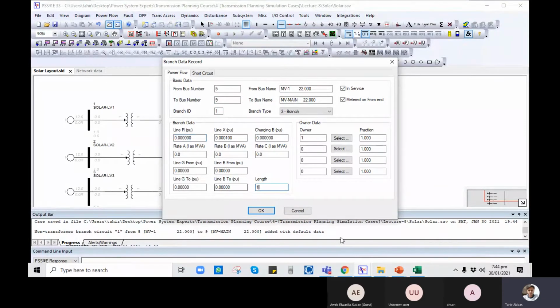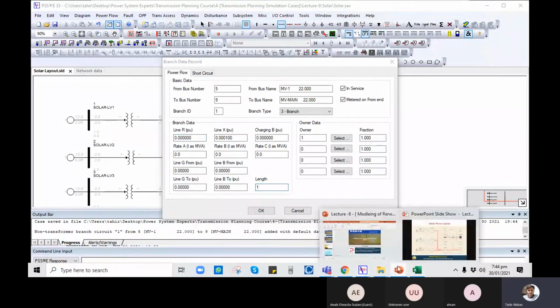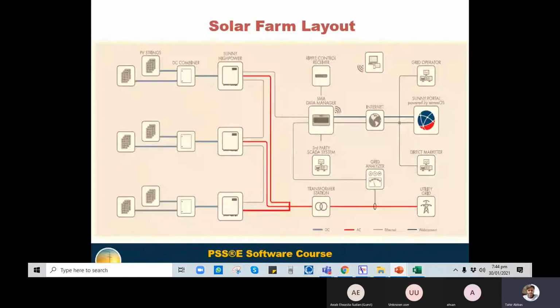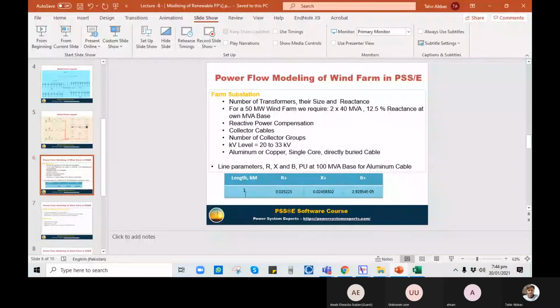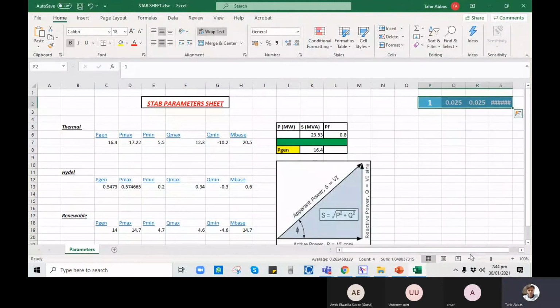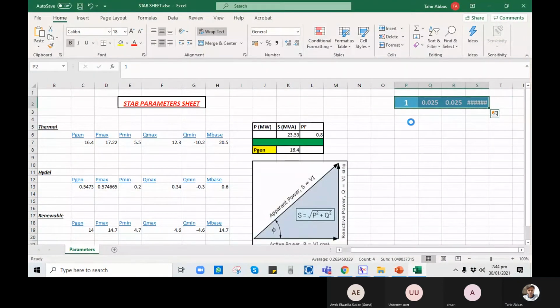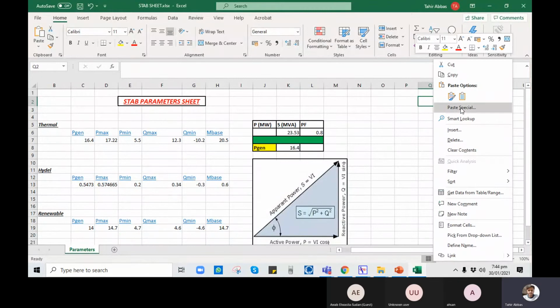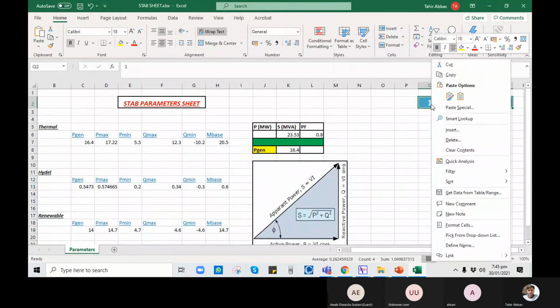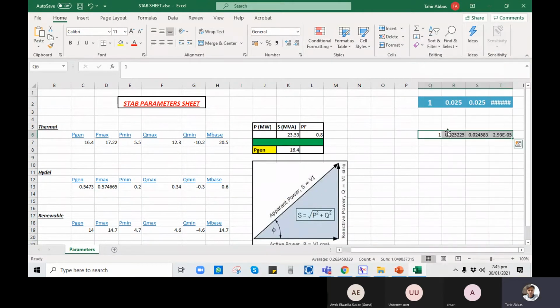We can add up to 1 kilometer, and we can copy the same parameters that we have selected from here. Basically we can paste special here. Yes, now we can copy.